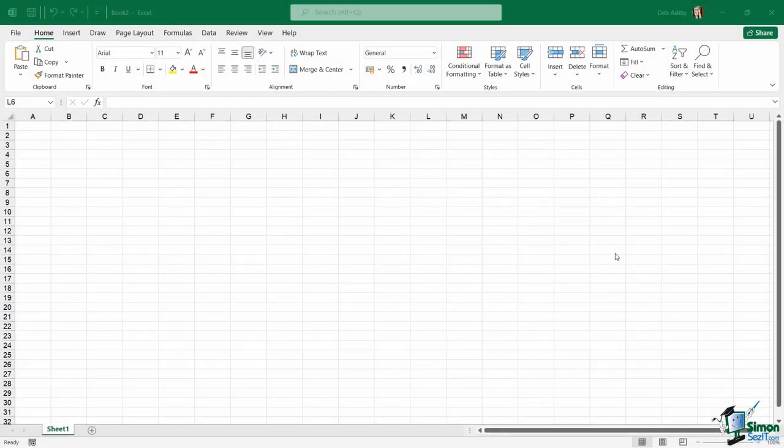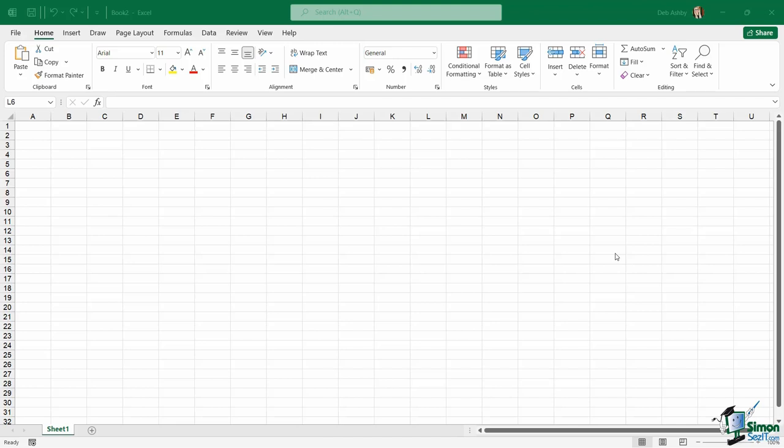In the previous lesson, we started to introduce the concept of tabs and ribbons. And in this lesson, we're going to take a bit of a deeper dive into tabs and ribbons. And we're also going to take a look at menus as well, because all of these are really important concepts to grasp when you're working in Excel.